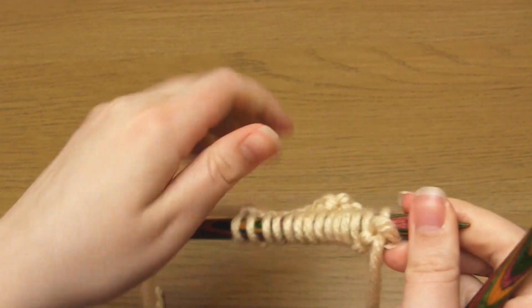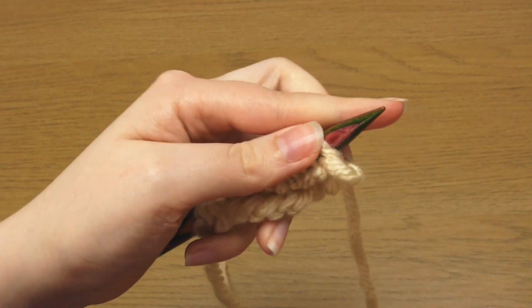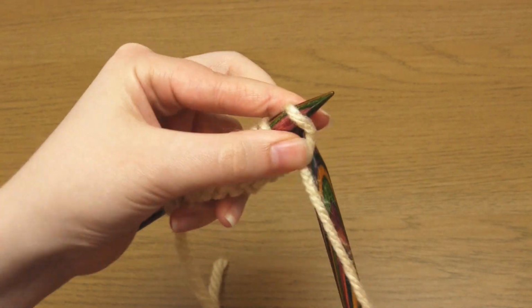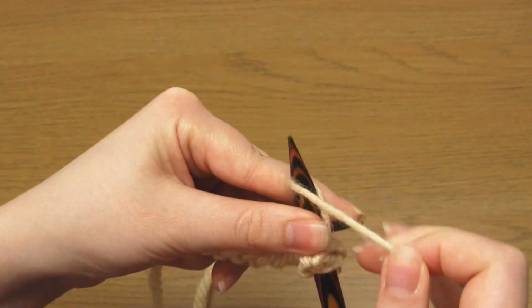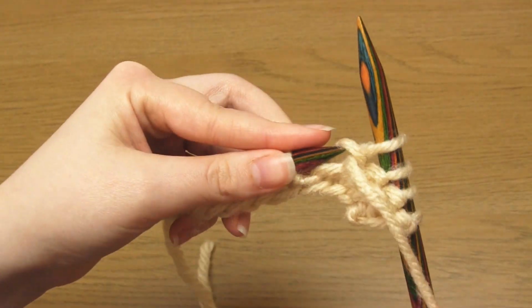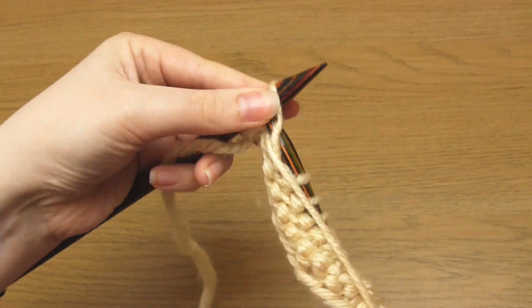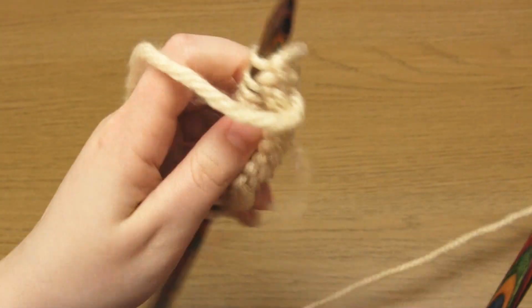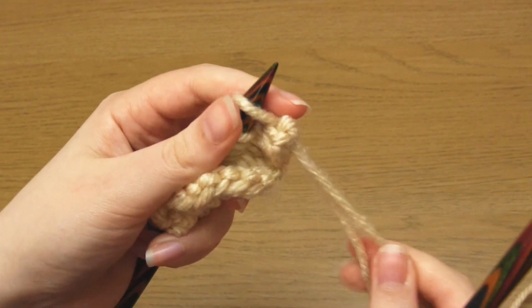And then for row 2, which represents the wrong side or the back of the knitting, you just need to do a purl row. So that's one full row of purl stitches. Always remember that for knit stitches, the working yarn needs to be behind the needles away from you, and for purl stitches, it needs to be in front of the needles towards you.